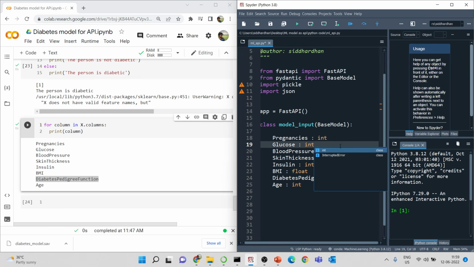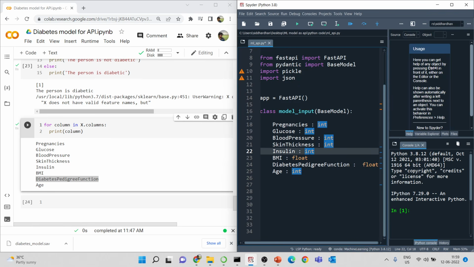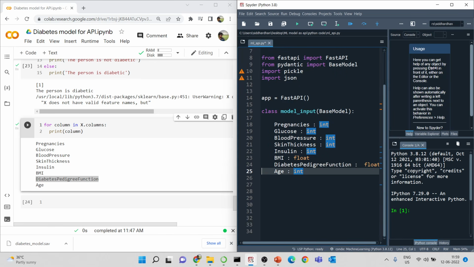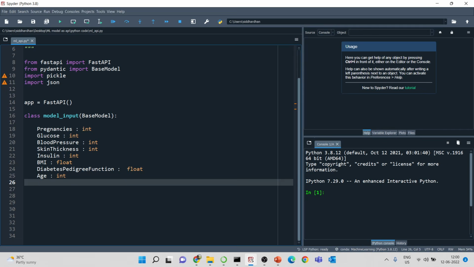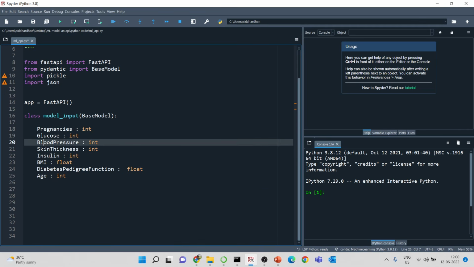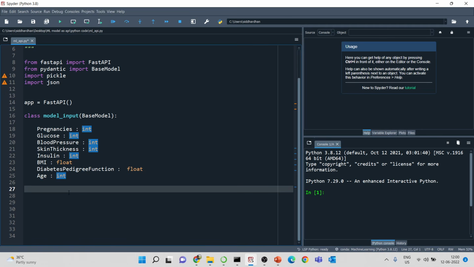So these are all the parameters, or the input features, that we will pass to our model, and we have to mention their data types. This one is necessary. Pregnancies, glucose, blood pressure, skin thickness, and insulin are integers along with age, whereas BMI and diabetes pedigree function, these two alone, are floating point values. Now I'll just minimize this one. This is just telling the API that this is the format of data that I'm expecting. Totally, there are 8 values: 1, 2, 3, 4, 5, 6, 7, 8. Out of these 8 values, two are floating points. This is for the API to know that this is the format of data that I need.